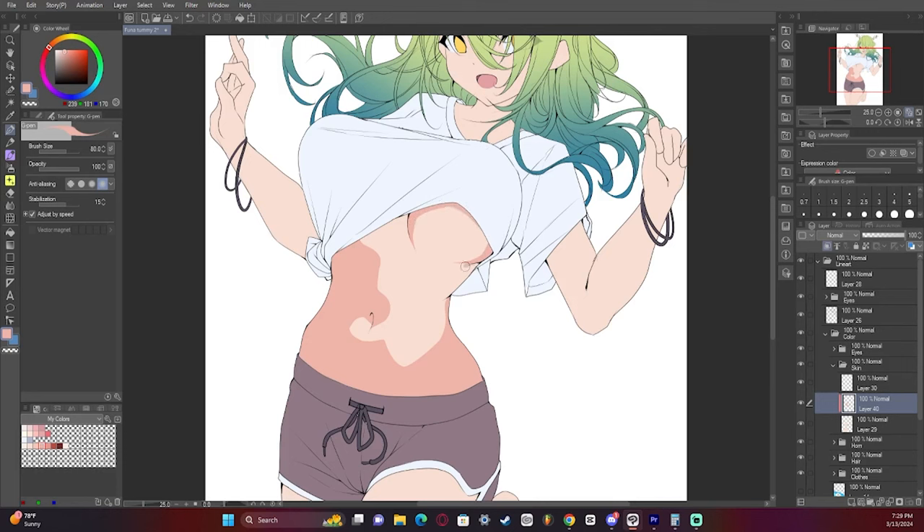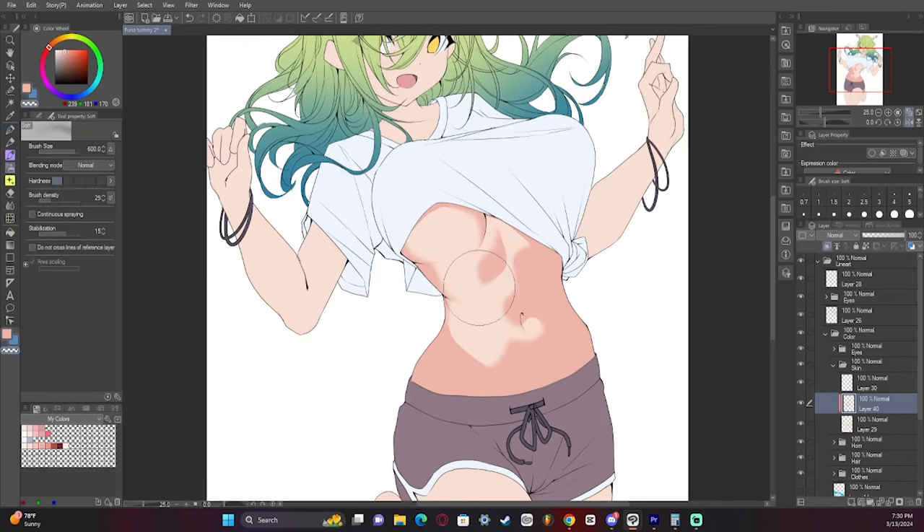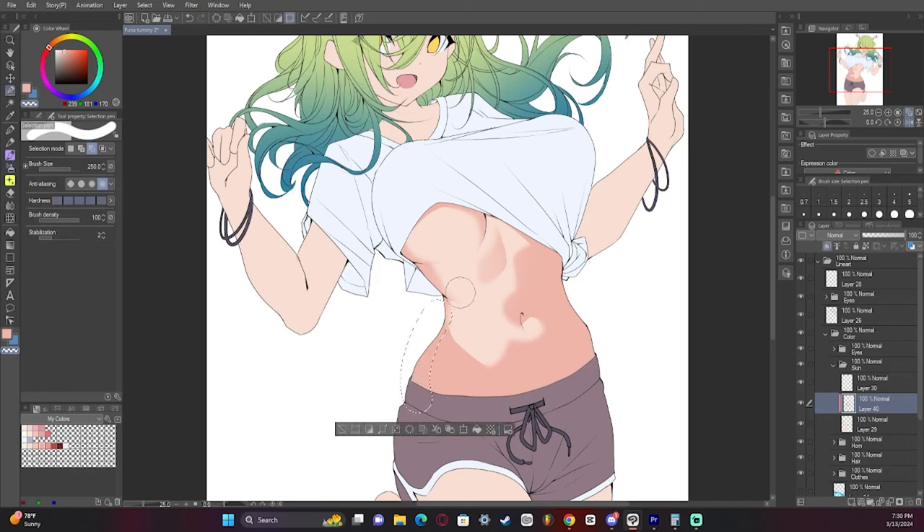As you can see here, I'm getting the breasts done and adding some to the ribcage. I usually will blur edges to kind of make it look softer. Even though we start out using hard brushes, we want to soften it later. You can also copy my settings for my blur brush — nobody owns settings. The airbrush is used to lighten up areas where light is touching more versus where it isn't. I also use the selection pen to get more refined movement, which lets you create areas that are both hard and soft at the same time.